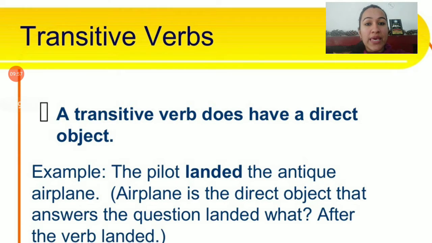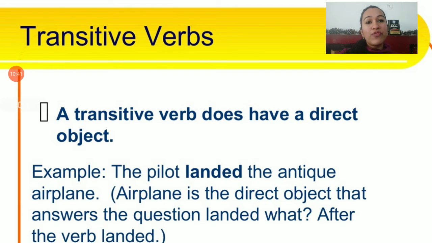Ram gave the bag to Rita. So who's the subject? Obviously Ram, because he is doing the action. What is the action? Gave. What did he give? The bag. So to identify your object in transitive verbs, you ask the question what. If your verb can give you the answer of what, then it is a transitive verb. It's very simple to understand, right? So subject, Ram, gave, action, what? The bag. So bag is the direct object. So your verb is what? Transitive. To Rita. Rita is an object but an indirect object.